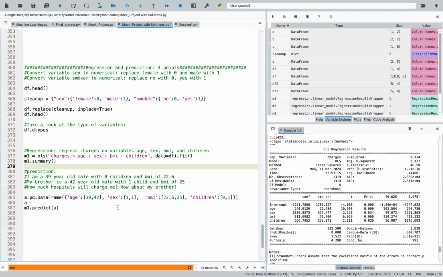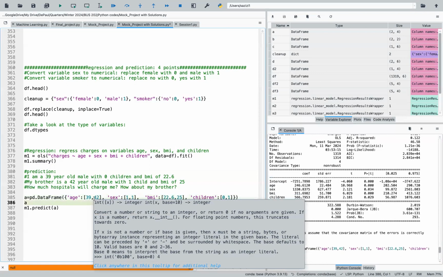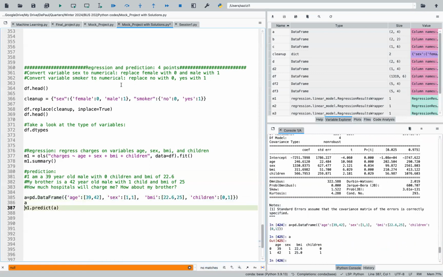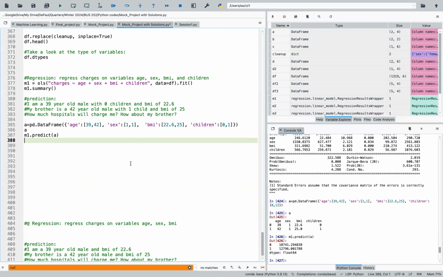So here I'm going to predict both of them at the same time. So I'm expected to be charged 10,741, and my brother is supposed to be charged 12,796. Perfect. That's our predictions. Awesome.